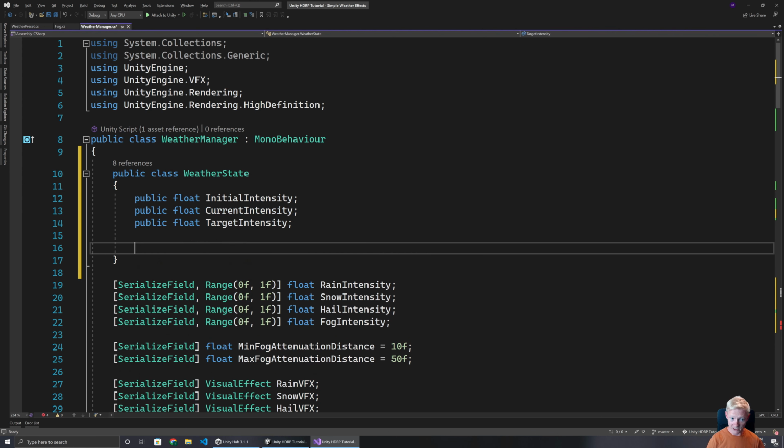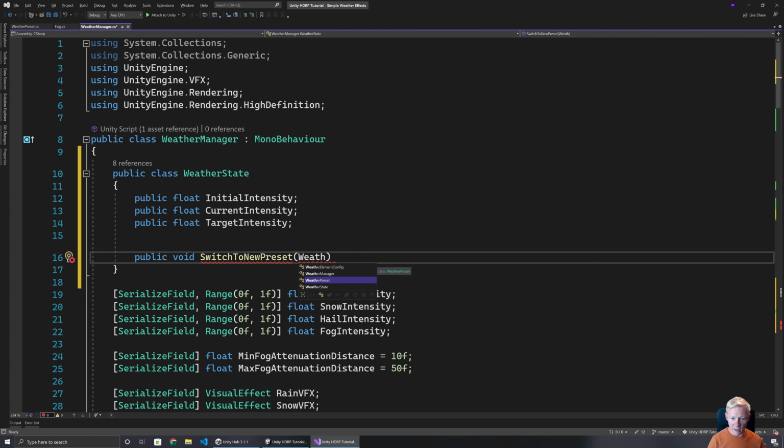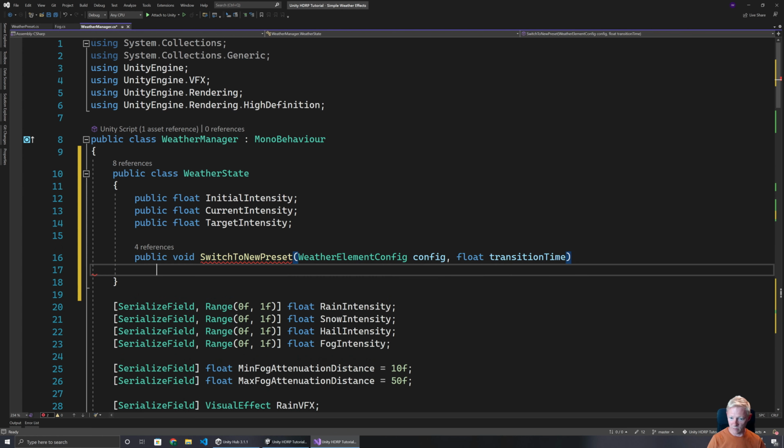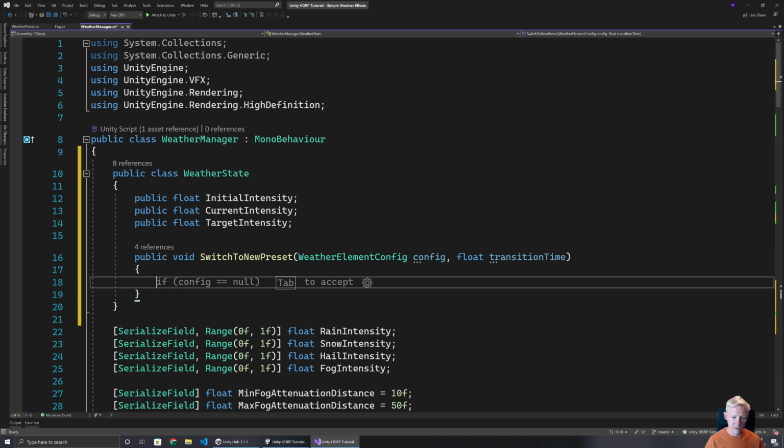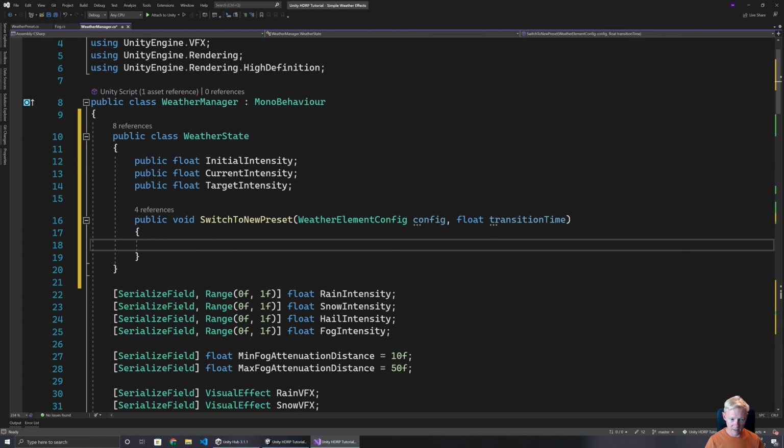That means we need a function here, public void, switch to new preset. We have the weather element config, and we have the transition time. This matters because, well, we need to pick our target intensity then.